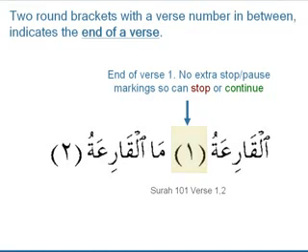So this would be al-qari'atu, mal-qari'ah. Okay, so you would read the dhamma on the ta marbuta. Now, there's a separate lesson which will cover whenever you try to stop at a sentence or a stop or pause mark, what you read on the actual words. So here we just want to see what the options are, not exactly how to read it.